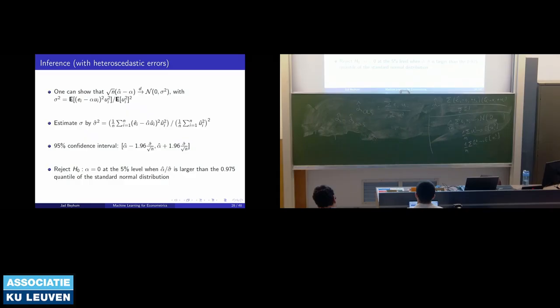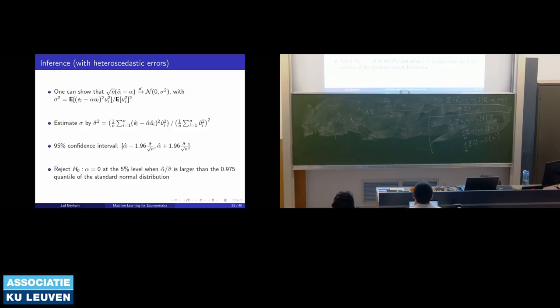And then this gives you an estimator of the asymptotic distribution, which is a normal 0 sigma hat square, and you can use that to do hypothesis testing or confidence intervals, and these are the confidence intervals. If you want to reject the test at the 5% level, it's when the p-value is lower than 5%. In other words, that means alpha hat divided by sigma hat is larger than the 0.975 quantile of the normal distribution. So this works exactly like standard OLS.